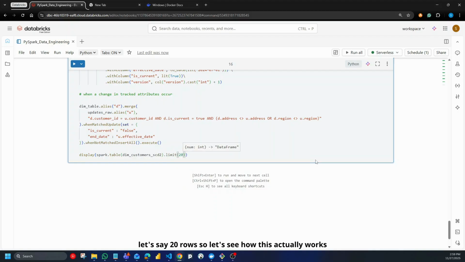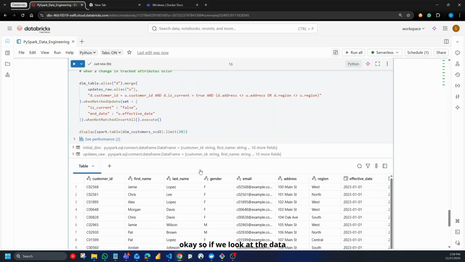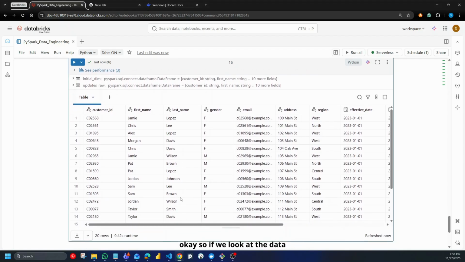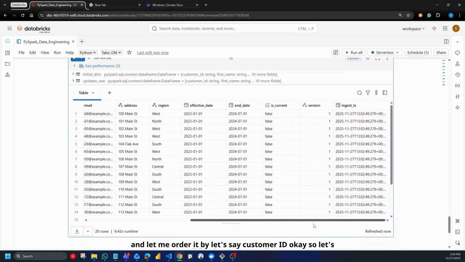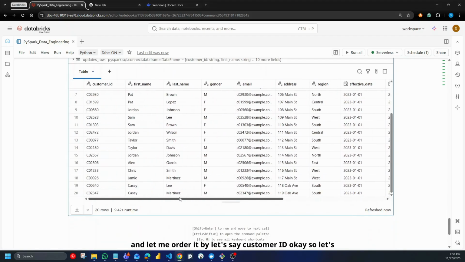Let's say 20 rows. So let's see how this works. Okay, so if we look at the data, let me order it by customer ID.